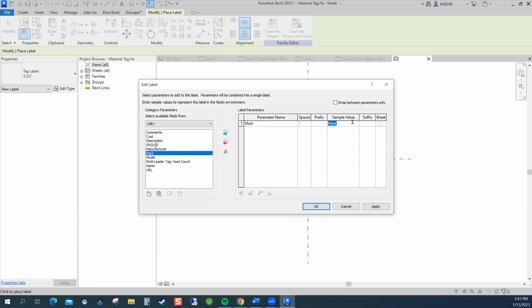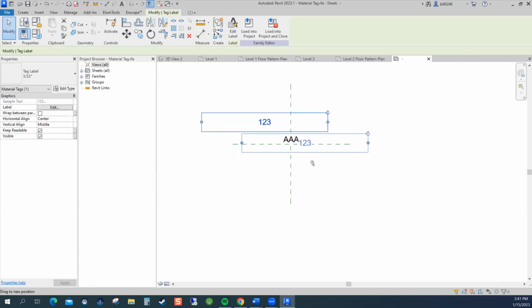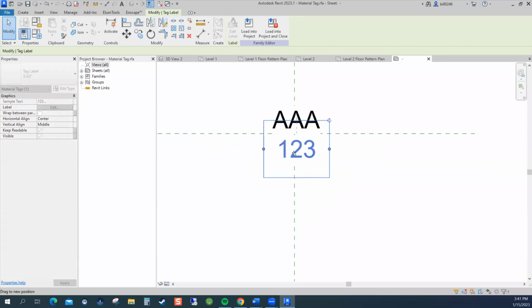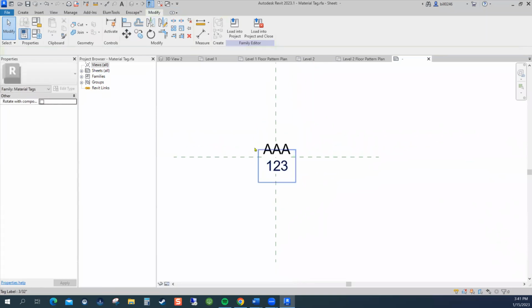We'll call this, I don't know, 1, 2, 3. Doesn't matter. It's just a sample value. And there it is, right? Hit escape a couple times. I can take that and move it over here. I want it to be right underneath. Again, kind of like we did with the room tag, just underneath, kind of lined up there. Wiggle, jiggle it till it's even. It's looking pretty good. You can also add graphics to this, and we're going to do that.